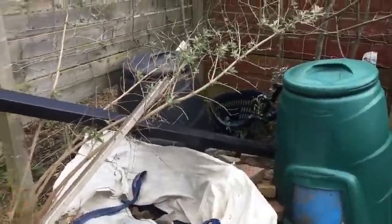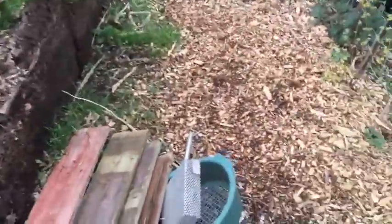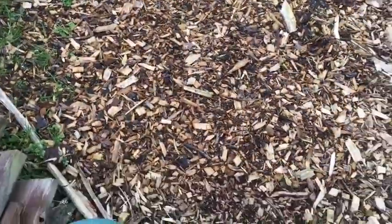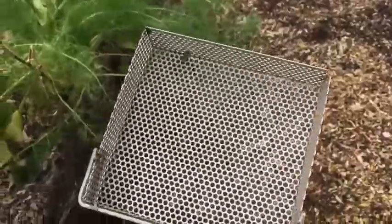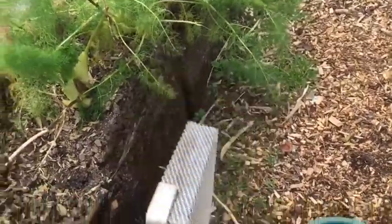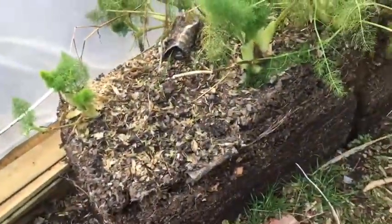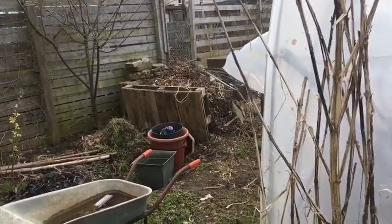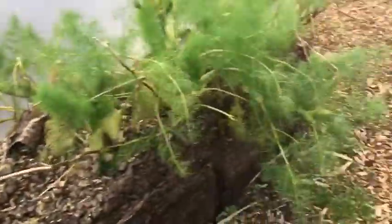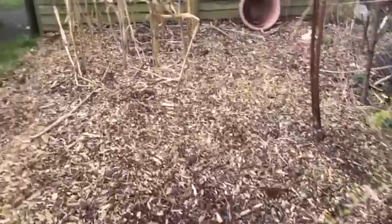And then basically what I'll do, as I was saying about my sieve, which is down here, if I just want some quick soil, I'll use this one. I got that from years ago. And then obviously this one here, which is a bit finer. I got that made at work years ago as well. Lush. And I'll just basically sieve this to get more soil for myself. And sieve it, because I'm going to get rid of this pile here. Sieve it, and then transfer it over to here. That pile there, sieve that as well, get more soil. So it's just this ongoing process of recycling.